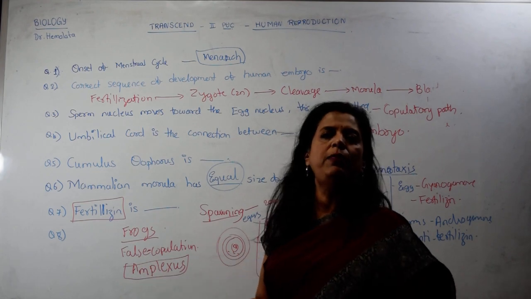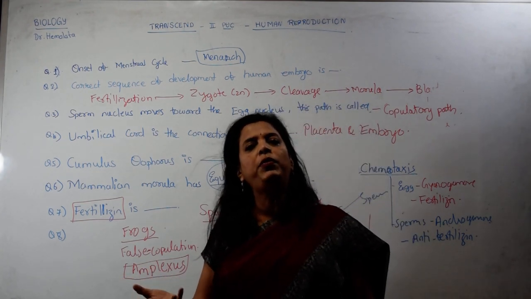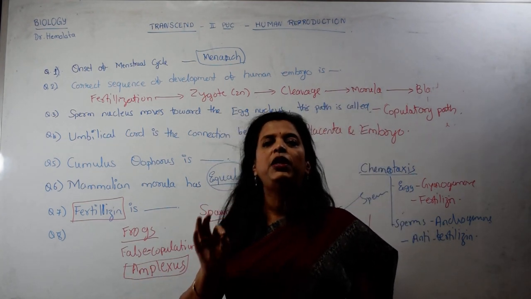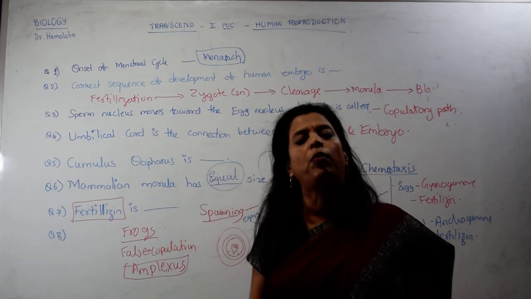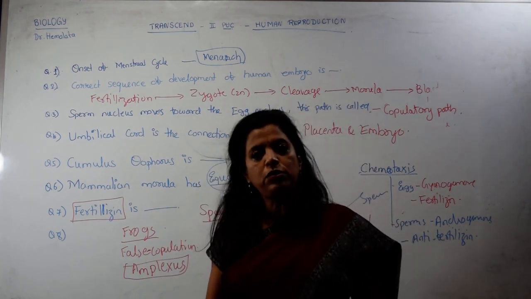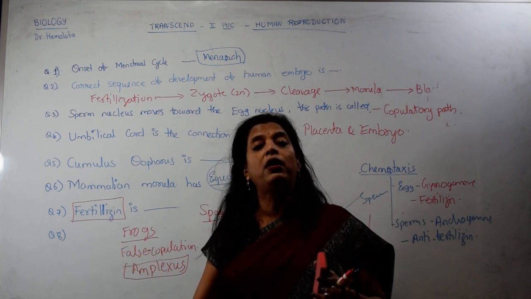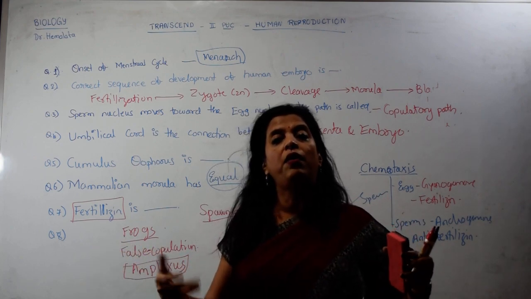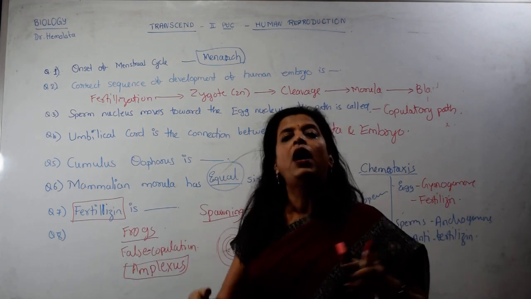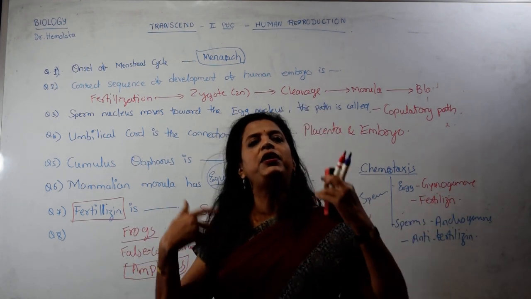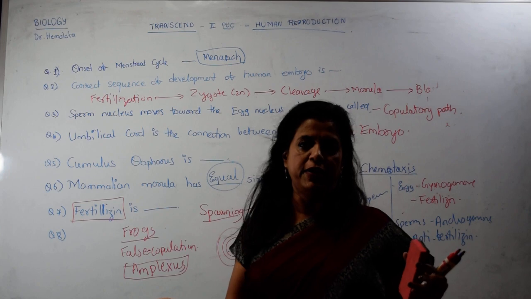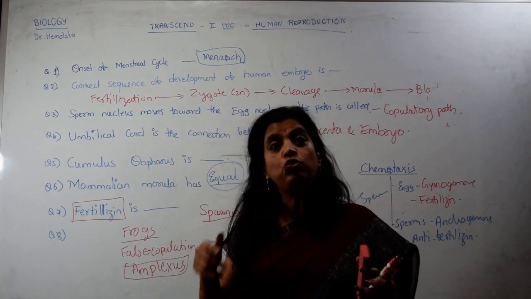And most of the time, the reason so many eggs are produced is that survival is a big problem in water. Many aquatic animals like fishes will have these eggs as their food. As soon as eggs are released, most of them will be eaten away by predators. Therefore, the survival rate is so low.